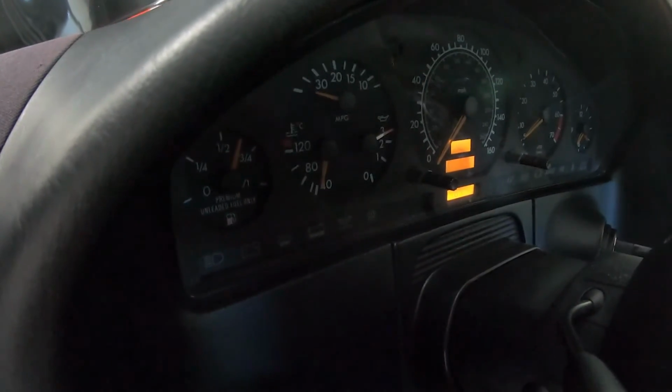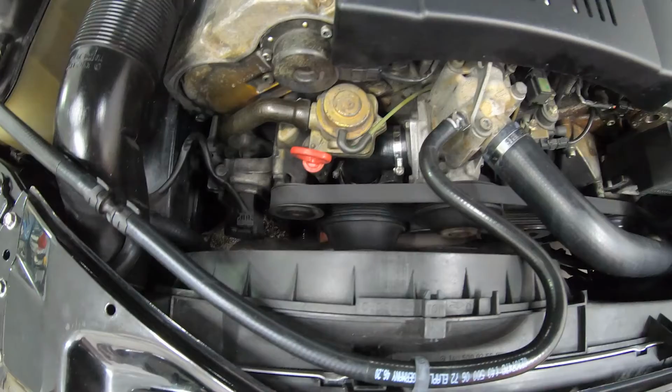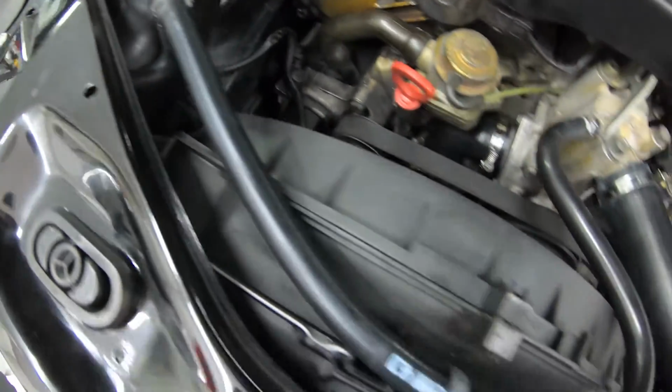I doubt she's risen at all. No. She's still sitting at the bare minimum. Okay, it's been about 10 minutes. Iona's starting to get a little bit warm, which is a good thing. Glad she's starting to come up in temperature. Reservoir's still holding. Haven't seen any leaks anywhere.